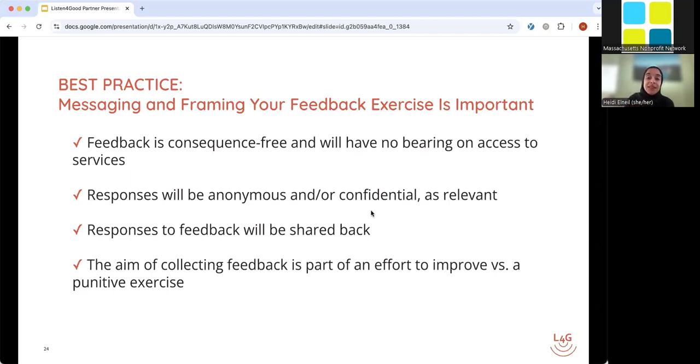This is why relationships are such an important part. Thinking about who is out there in the community talking, who's connected to your community members, and how you can leverage relationships as a way of gathering feedback can also be a really important part of thinking through your process. So it's worth pausing before you put a survey out in the field and thinking about how people are hearing about the survey.